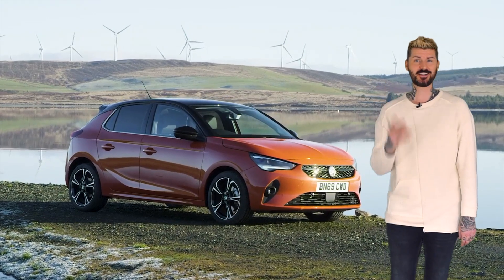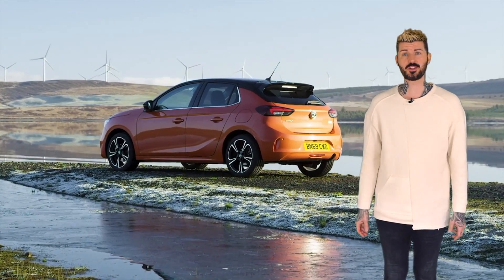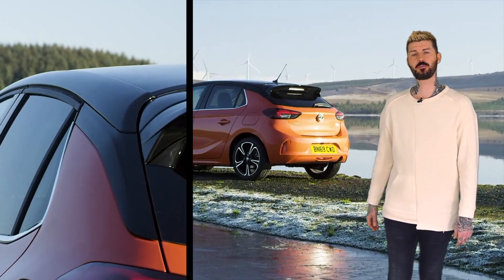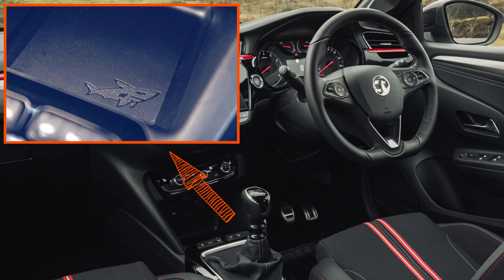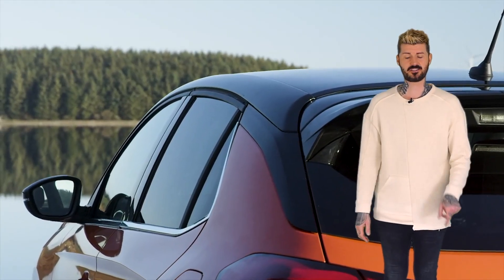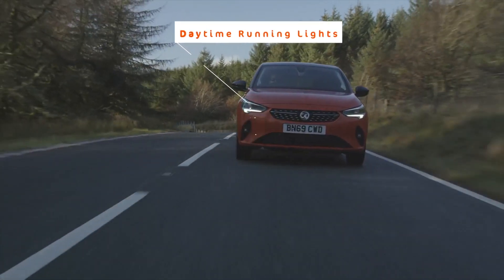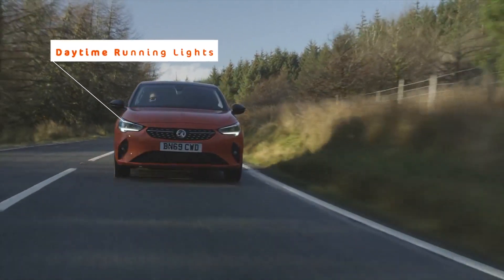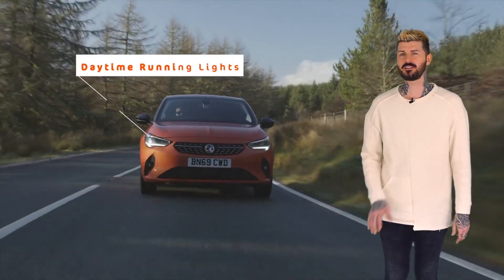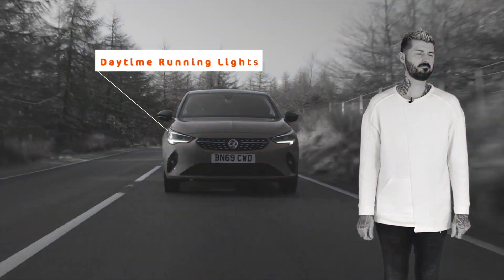Clap your eyes on it and there is definite improvement. It's five-door only for now and it does look bigger on the road. Features like this shark fin C-pillar — which Vauxhall is so proud of that it puts a little picture of a shark in the car itself to remind you it's there — and the contrasting roof colours and some snazzy wheels because kids like that sort of thing. And the pointy DRLs. It's all pretty neat. Basically it looks more like a big car than a Corsa ever has.